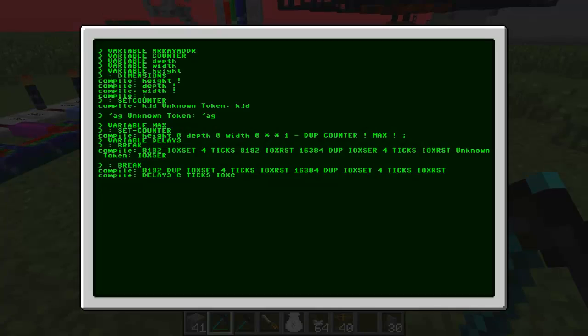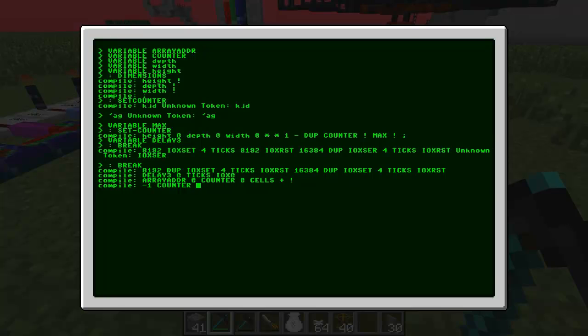Okay. We'll want to read in whatever the computer is telling us. Then we'll want to take that number that we get and put it into our array. Since we don't have the array address yet, we just do array address at, then put it at the variable location of counter at, and do cells plus and put that in. Which seems good. Now, whenever we use break, we'll then want to do something more fun, which is decrement the counter. So the next time we use break, the number will go into a different location.